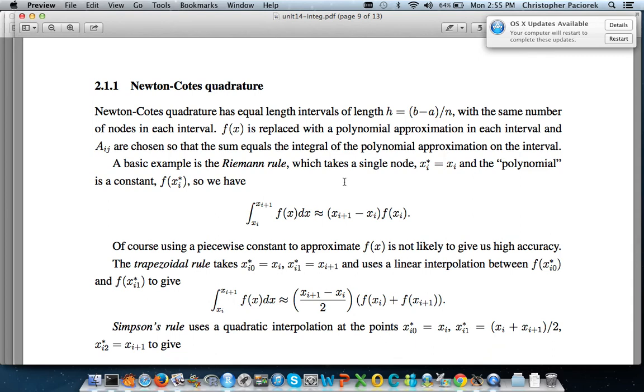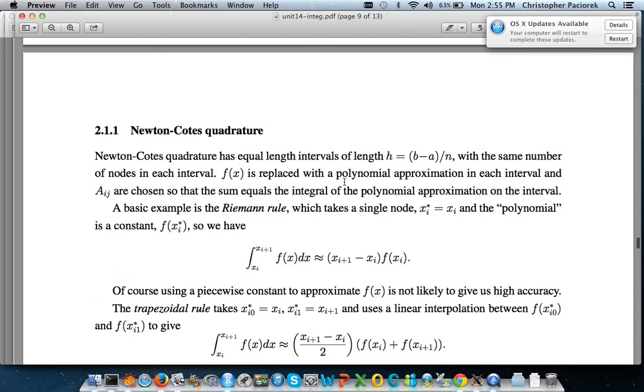We're going to write this out. We're going to write out that sort of generic formula in terms of examples of integrals, forms of integrals that you've already seen from calculus. So the idea is what's called Newton-Cotes quadrature takes those intervals to be of equal length. So we're going to say the length of each interval is h, and we're going to get that just by taking the length of the total interval divided by the total number of points along here that we specify.